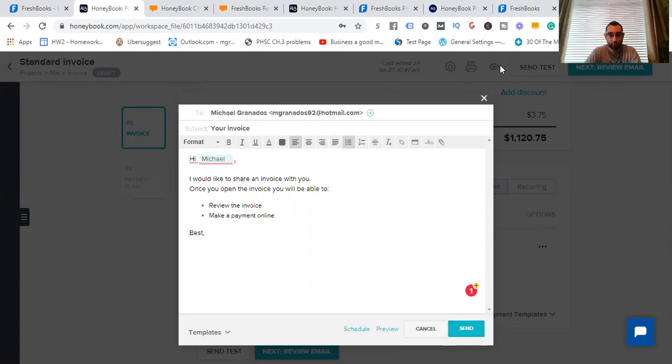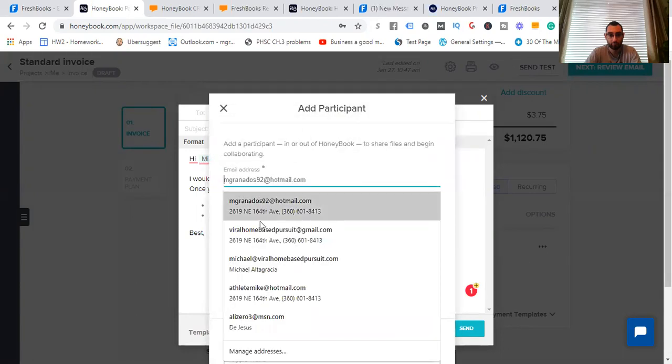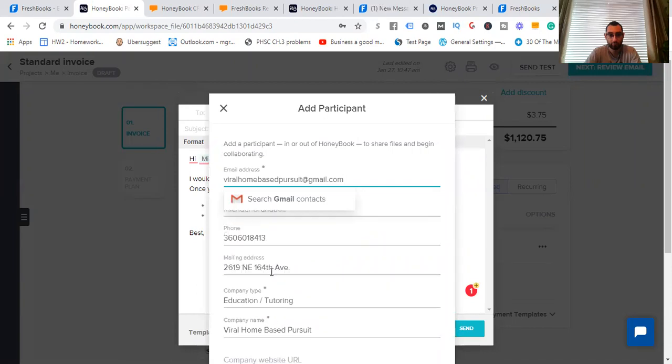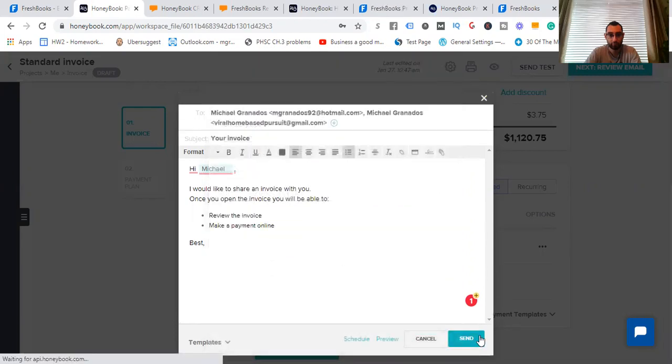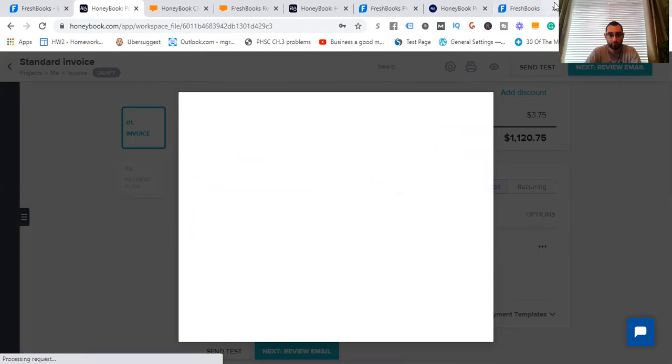So then you can also send it and we'll see it in the email. Let's see. We won't send this one, but I tested it already long ago and I've used it before. So when you test it, it sends it to your email, you can open it up and it'll show you the amount due. Let me see if this actually works. I might just even show you. Okay, so now it's sent.